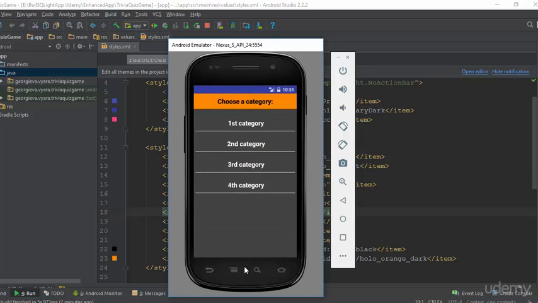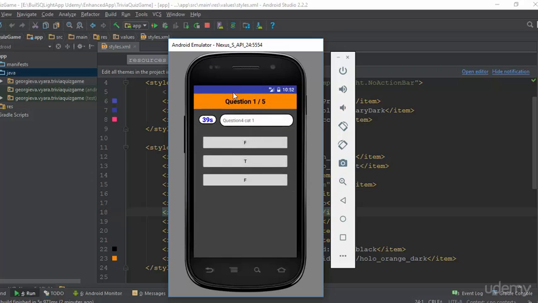On the first screen, we'll put an image and just one play button. Once the play button is clicked, there is another activity showing, the categories activity, where you're given the chance to choose the category you want to be displayed. Here, of course, you will be given the opportunity to enter your own names, your own data. The idea is that depending on the category you click, there is a different question window that is being loaded.